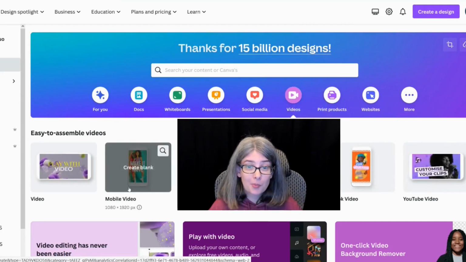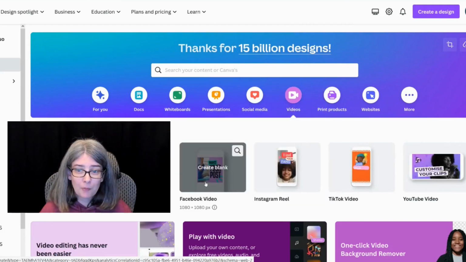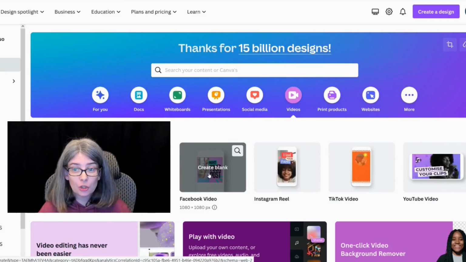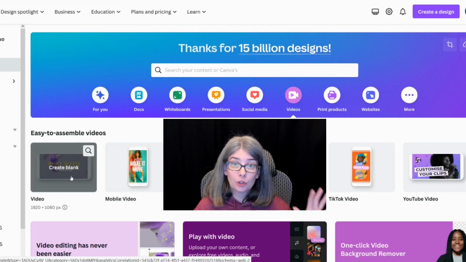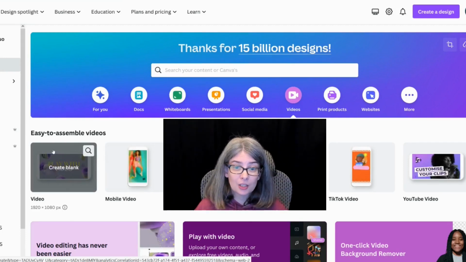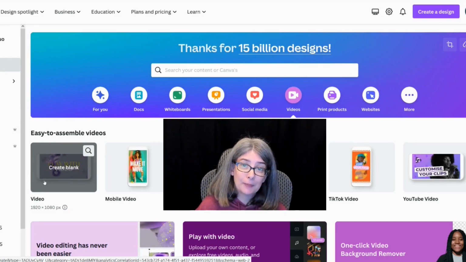So if you're doing a vertical video like for YouTube Shorts or Instagram Reels, then you would want a vertical video size like this mobile video. If you're needing more of a square, then you would use this one for Facebook video. Or if you're doing regular YouTube size videos, then you would want to use the 1920 by 1080 pixel.